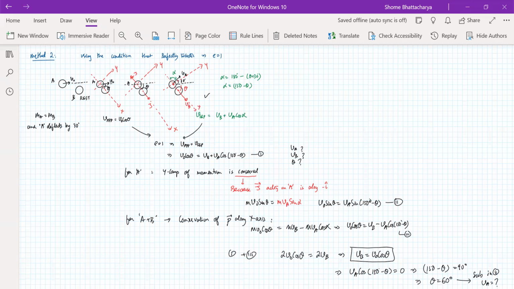Or suppose the masses are equal, but the coefficient of restitution is not 1. It is something else. So again, we have to resort to some way of solving like this, using the coefficient of restitution. So whenever coefficient of restitution is given and some information like this is given, other than the special case where e is equal to 1 and M1 is equal to M2, we will have to take the resolution of the vectors like this, that one axis, the x-axis, is the center to center line, or what we call the line of impact, because the impact forces are acting along that line. So we take that as one axis and perpendicular to that as the other axis, so that it becomes easy to write the approach and separation velocity.